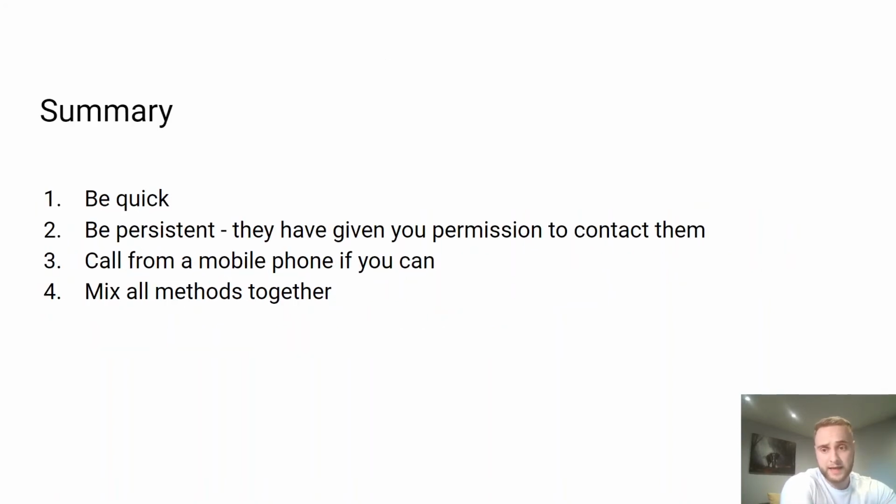Now I've got a summary here. Just to sum up a few points, I'm going to show you an overall flow of this. Number one, be quick. That's the main key here, being quick when they inquire. Be persistent. They've given you permission to contact them. I say contact them around 6 to 8 times before you completely write them off. Call them 6 to 8 times because they've given you permission to call them. They're the one who's filled out your form or whatever it is you're doing to get their information. They're the ones saying that they want the consultation or they want to be spoken to. So don't be shy to call them many times.